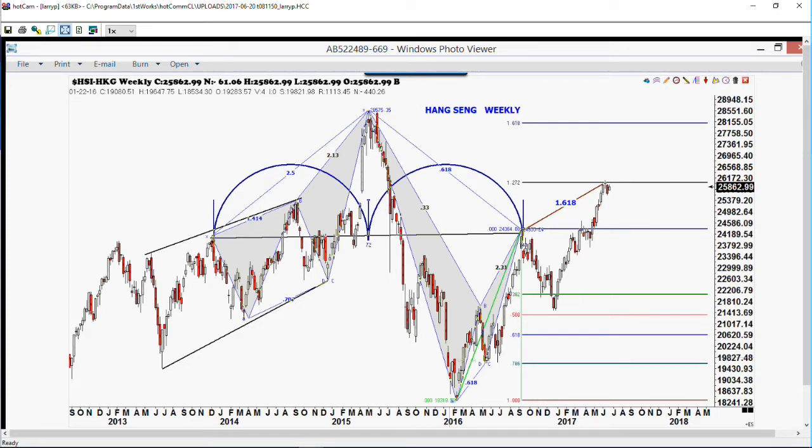And we've been here for 3 weeks now. Last night, the Hang Seng was down about 1%, so it started to move in the right direction. Whether this is a major top or not, I don't know, but the pattern is there saying you got to be really careful being on the long side of the Hong Kong stocks at this particular time, just because of these numbers that are coming together.